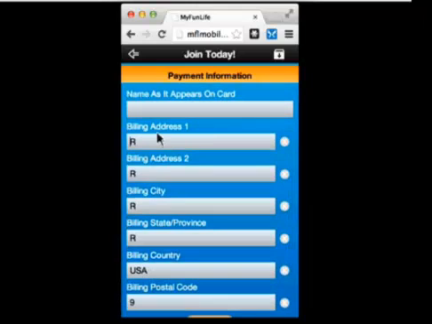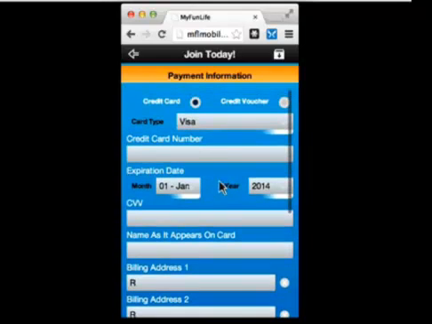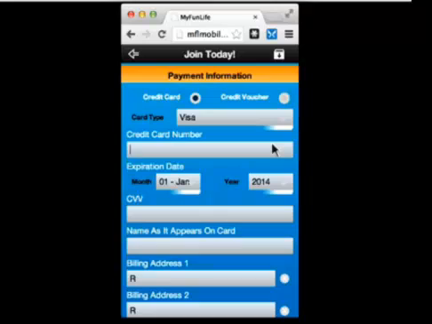What I really want to make sure that you guys understand is this is billing address 1, 2, billing city, state. This is all your billing information, all right? So it doesn't mean that the information you plugged in on the first page is going to be the same information here. If somebody else is going to use their credit card to pay for this account, it needs to be different than the member who just signed up on the first page. This needs to be the proper information off of that credit card, all right? So very, very important that the billing information is who's on the credit card, who's going to pay for that account. It does not have to be the member, but it does need to be the correct credit card information.